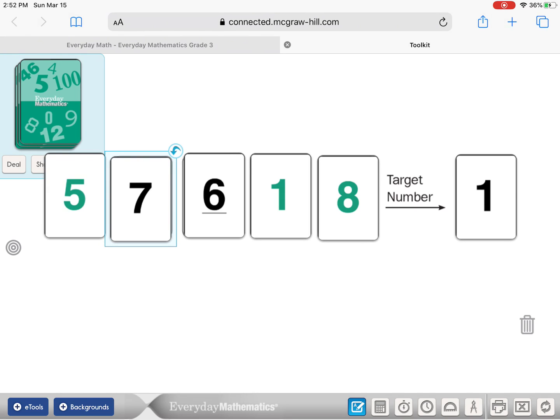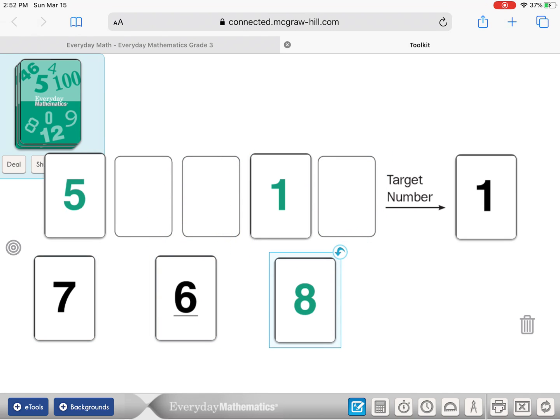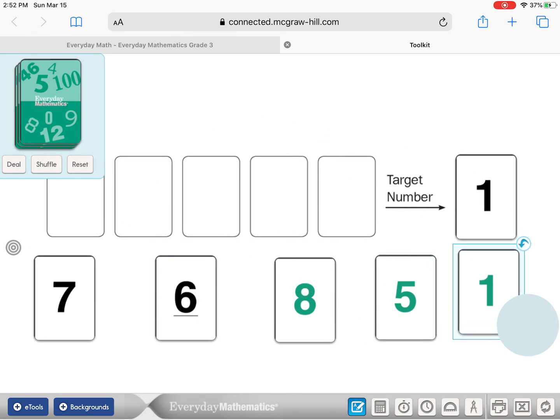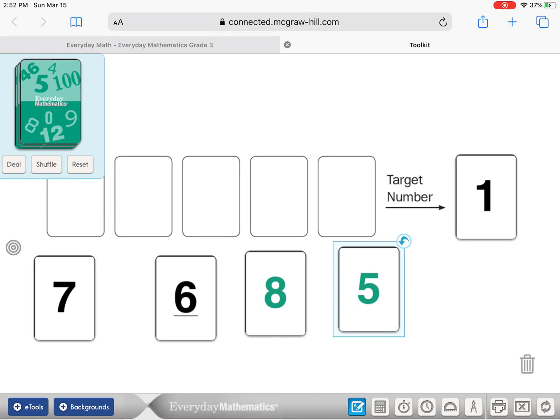But you can also get creative and try to do more complicated ones. Like I could do 7 plus 6 minus 8 minus 5 plus 1. Oh no, I lost it. It's okay. Plus 1 equals 1. I could have done 7 times 6 is 42 minus 8 times 5, which is 40.